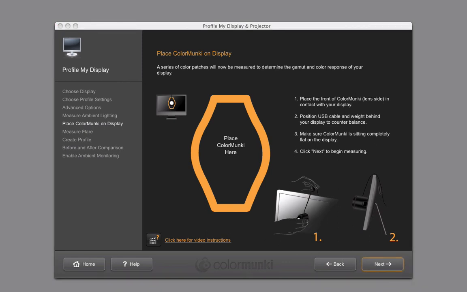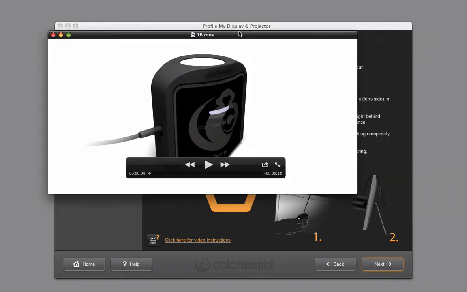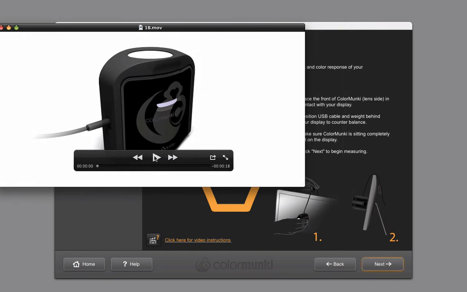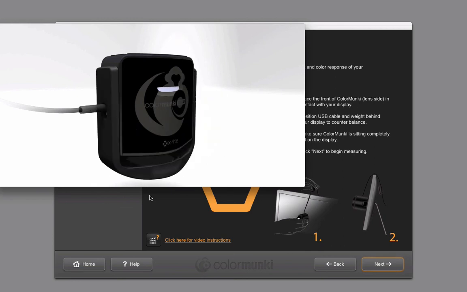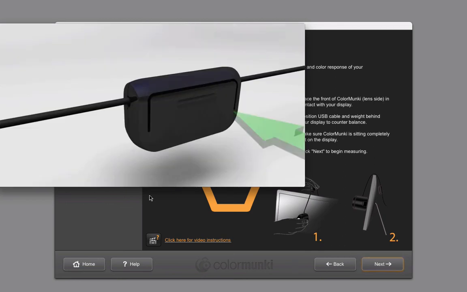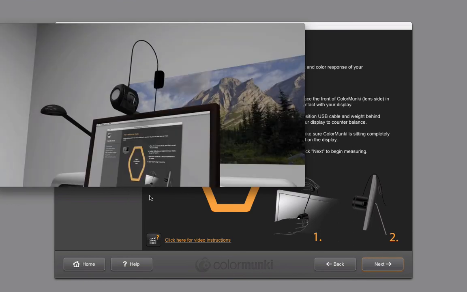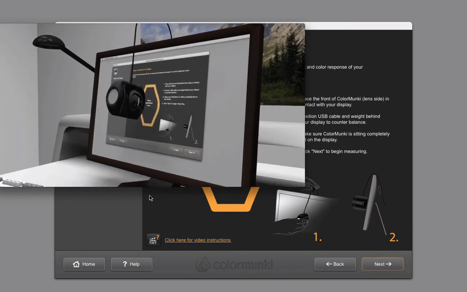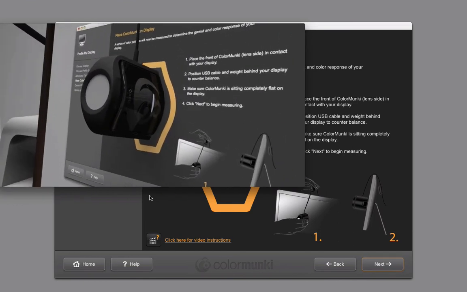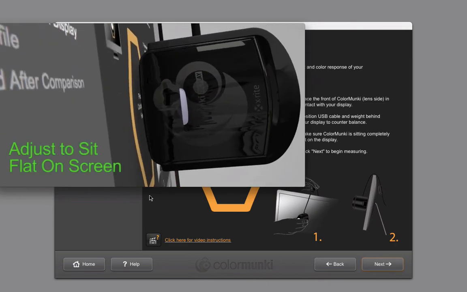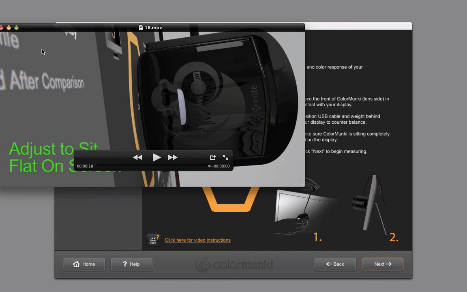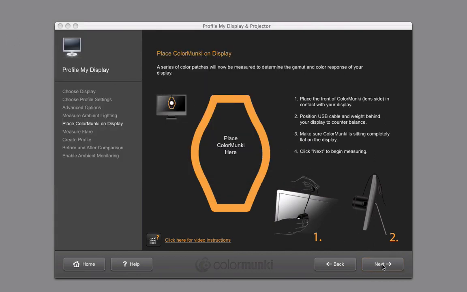And I'll go ahead and show you this little movie to illustrate what I just did. These little movies are embedded in the software. So pull that diffuser up, swing it around. You can adjust the counterweight measurement by just pushing it and moving it up and down, and then hang it right over your display, placing it very flatly right on that marquee. And that gets you set to go. All right. And all you do then is just press next.